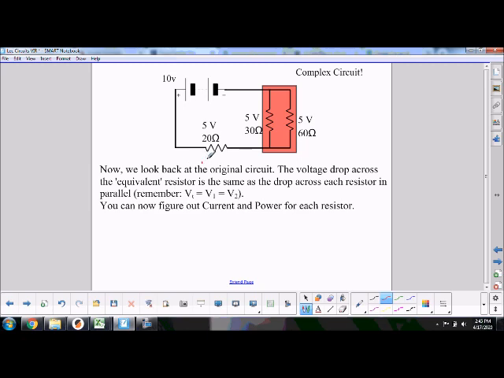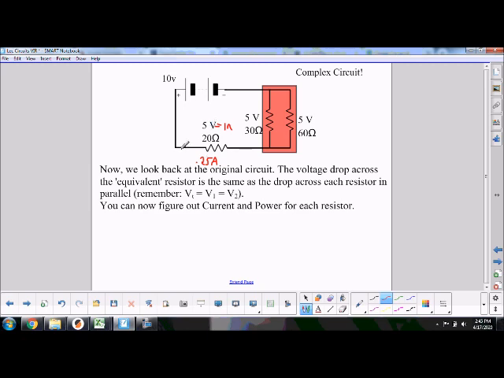We had 0.25 amps, right? 0.25 amps was our total current. That 0.25 amps came through our resistor. Remember, V equals IR, and that means that for this resistor, it had 0.25 amps, and it had a resistance of 20 ohms. If you do 0.25 amps times 20 ohms, ta-da, you get 5 volts.